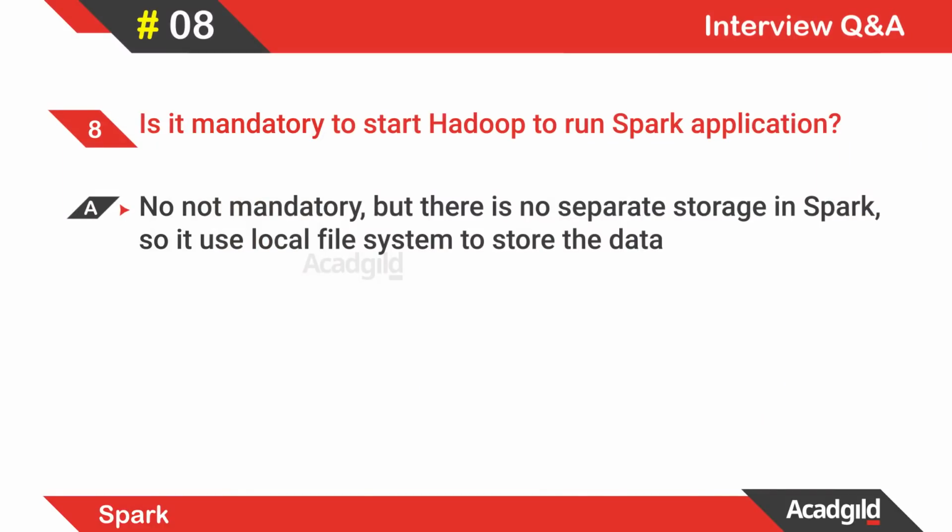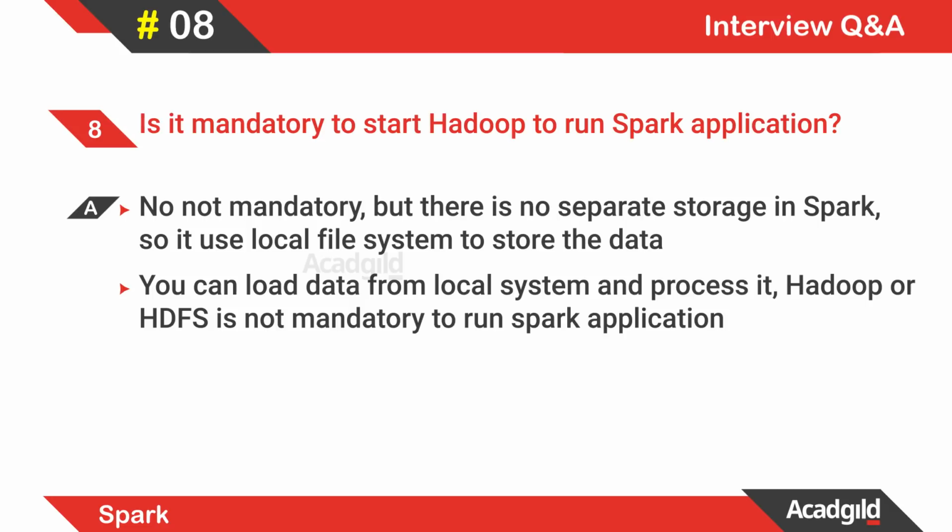Spark supports a standalone mode as well as a cluster mode. So you can configure and execute your Spark program on a Windows machine, on an individual Linux machine or a Mac machine, or on top of a cluster where you will be using a bunch of machines. But in terms of storage, whatever machine you use, there is no separate storage in Spark. If you are using a standalone machine, it uses the local file system to store data. You can load data from the local system and process it, or you can process data from HDFS. But Hadoop or HDFS is not mandatory to run a Spark application.